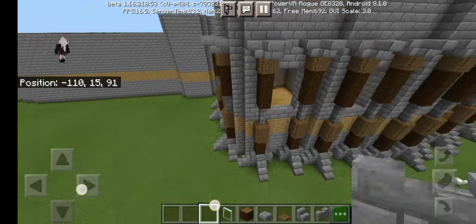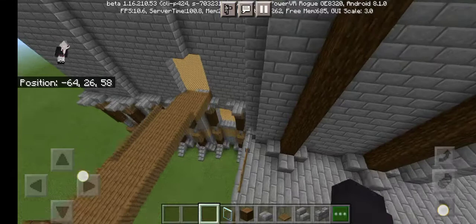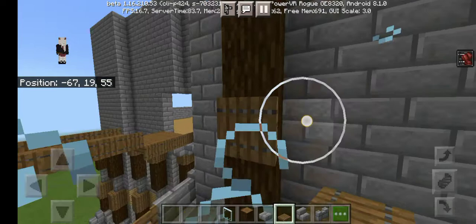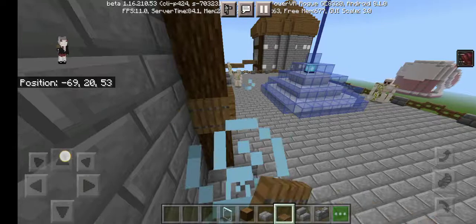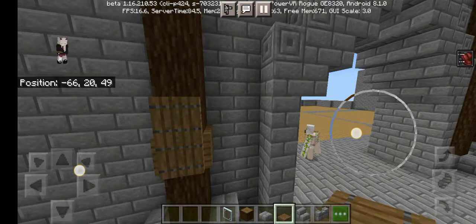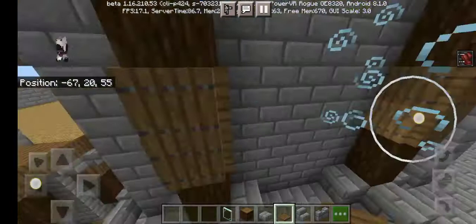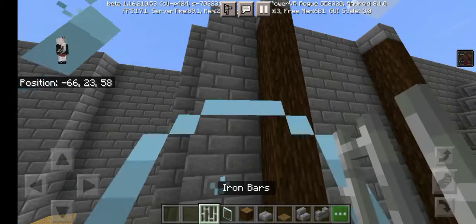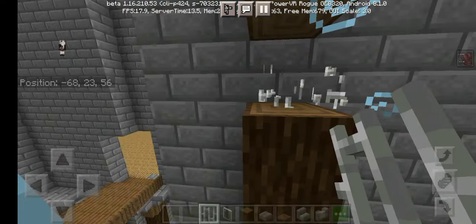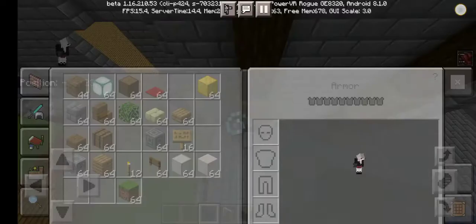Okay, so I finally made this. I have to also do that to the. Okay. Should I place more blocks into it? Nothing. We can add the. That is loud.